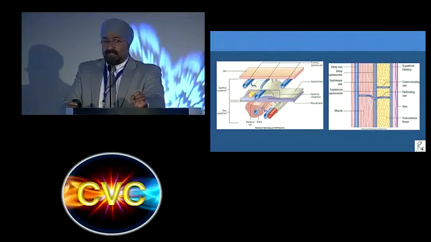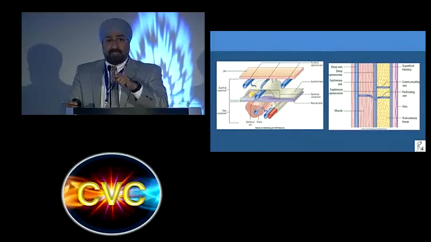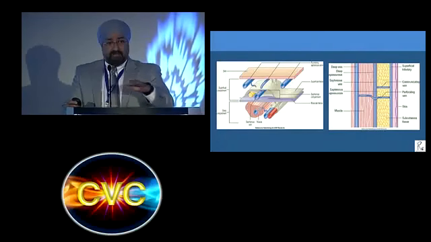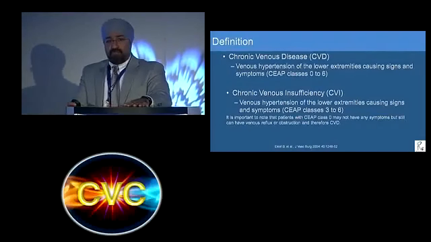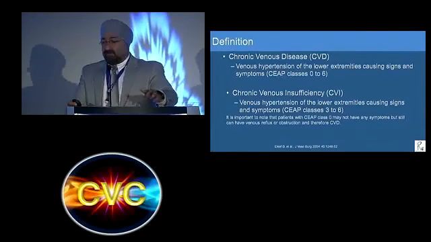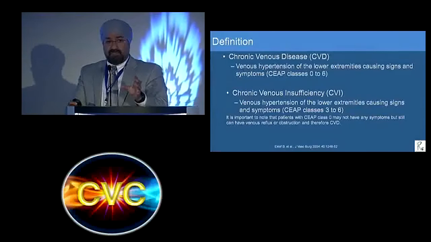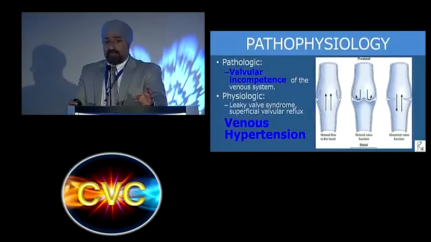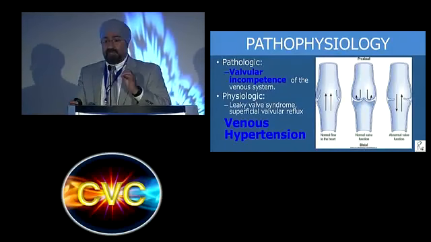The second thing to realize is the superficial system versus the deep system. Believe it or not, I show these pictures to my patients and explain it to them, giving them the analogy of the carpet, the concrete floor, and water draining out, and along the way we have valves. The term we use, chronic venous disease, covers the entire spectrum of disease, versus venous insufficiency. Most of our superficial venous disease is from venous insufficiency, and whatever is a consequence of that is from hypertension.